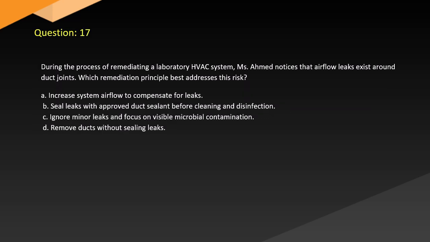Question 17. During the process of remediating a laboratory HVAC system, Ahmed notices that airflow leaks exist around duct joints. Which remediation principle best addresses this risk? A. Increase system airflow to compensate for leaks. B. Seal leaks with approved duct sealant before cleaning and disinfection. C. Ignore minor leaks and focus on visible microbial contamination. D. Remove ducts without sealing leaks.